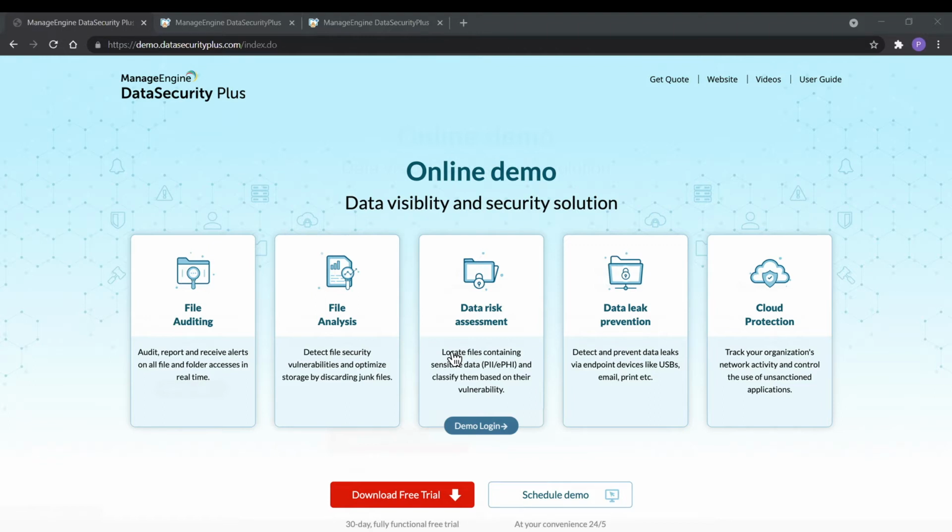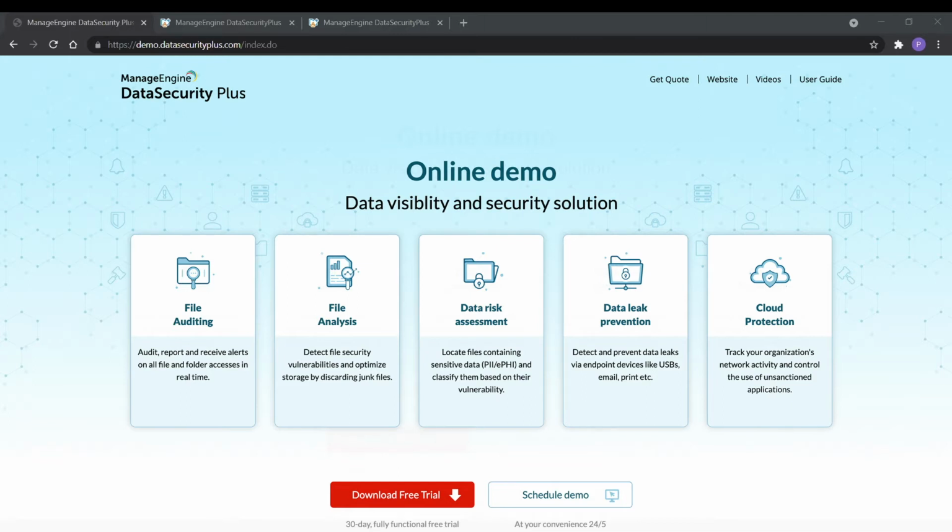It'll tell you only about the changes happening over there. But if you're looking for a more proactive solution, which can get you more info on your file system, that's what Data Security Plus is all about, right? So I believe I answered the question for you. And if you have any further questions, you can put them through on the Q&A option, guys.